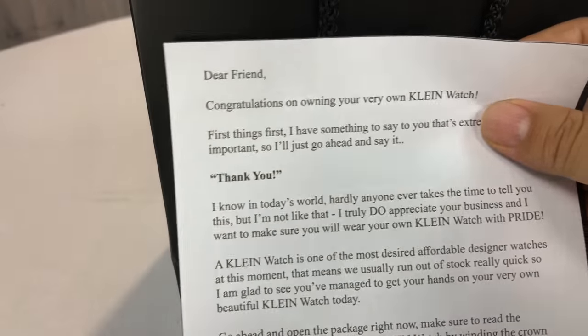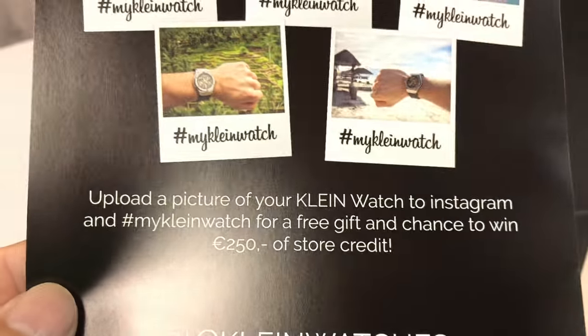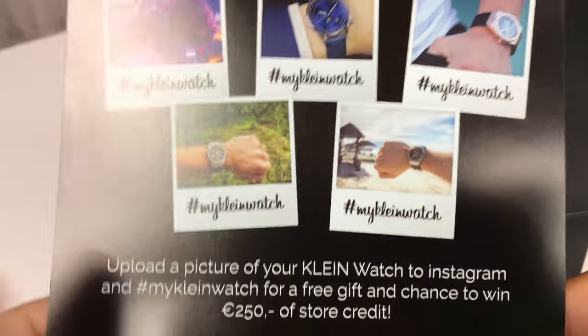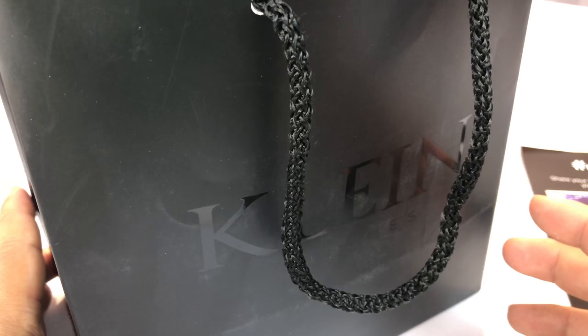First of all, it comes with a little paperwork. It says, "Hey friends, thank you for buying it." Looks like it's actually signed by the CEO of the company. That's kind of cool. Looks like there's a handout here on how to share my KLEIN watch on Insta. You can go to KLEIN Watches and pick it up. Now, if you Google KLEIN Watches, I think you'll get a lot of Anne Klein, but that's not the same thing. So it comes in this cool black bag. I mean, the presentation is pretty over the top so far. And then it has black paper around it.